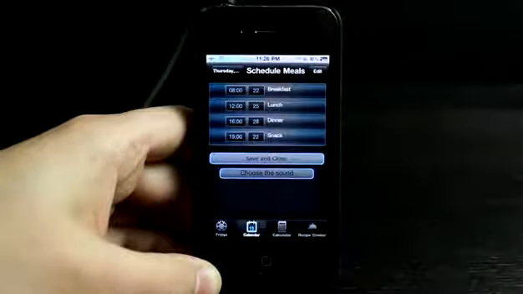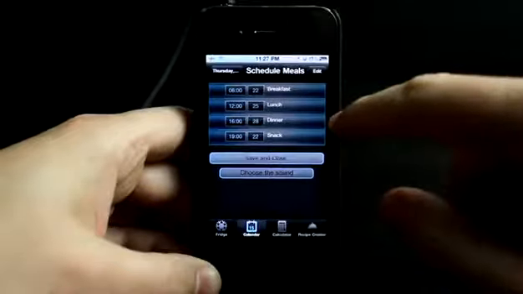And that's good because if you're a busy person like me, sometimes time gets by and you don't necessarily remember to eat, and then before you know it, it's 2 o'clock or 3 o'clock and you haven't eaten lunch and you wanted to eat dinner at 6, and now you're all thrown off. So having these notifications here is a good thing.